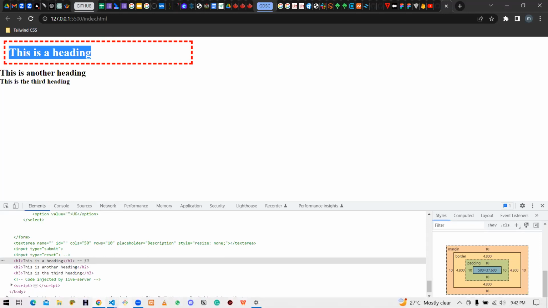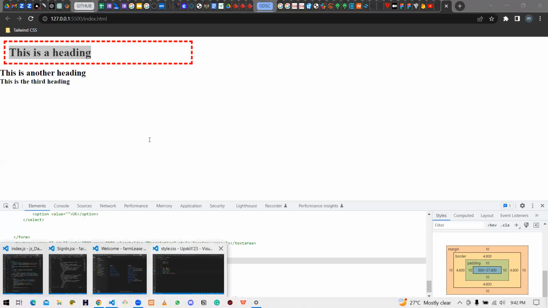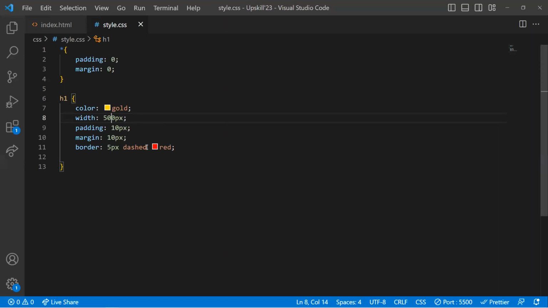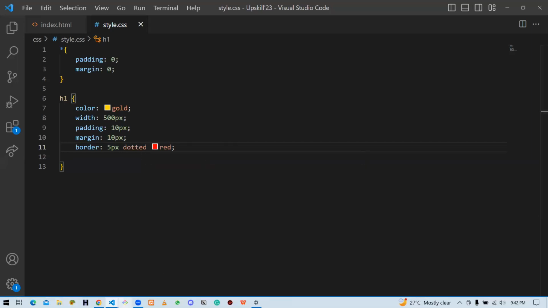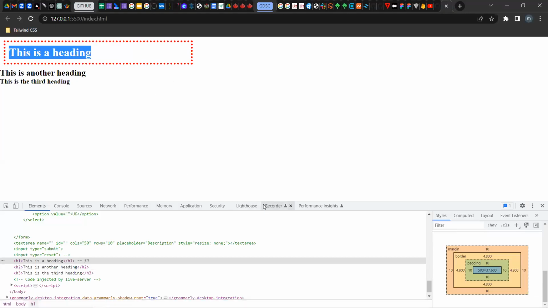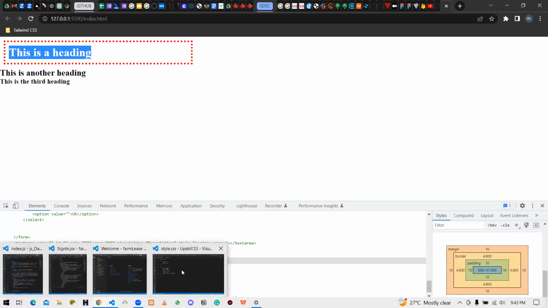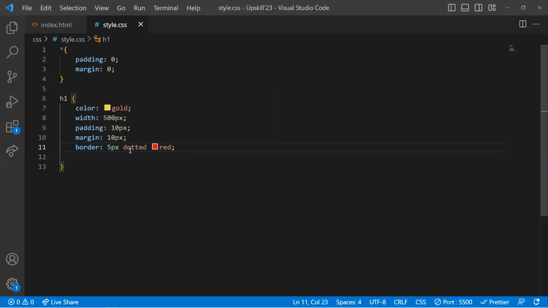So we have dashed, we have the dotted style. So we have different border styles. This is border style. This is border size. This is border color. This border we use here is a shortcut.